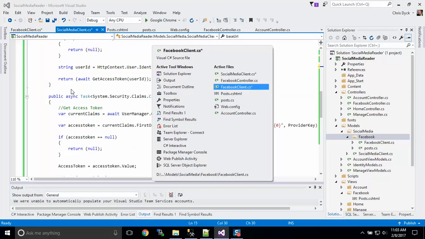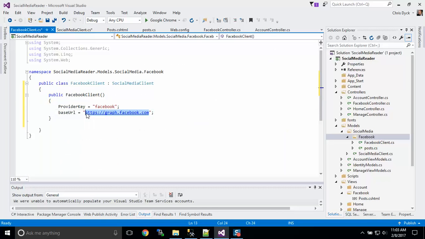We'll go back over to our Facebook client, and there we have it. So we have our base URL set, we have our provider key set, and that's the information that we need from there. Now, that means that when we create our Facebook client, when we do an instantiation of that, it will automatically set all these defaults so that we don't lose any information.